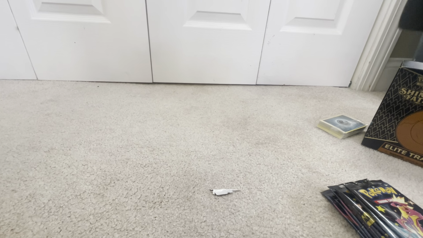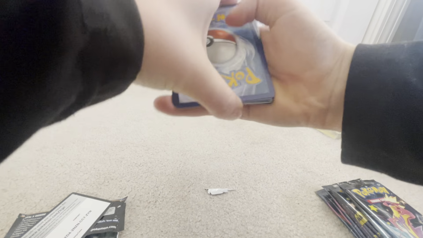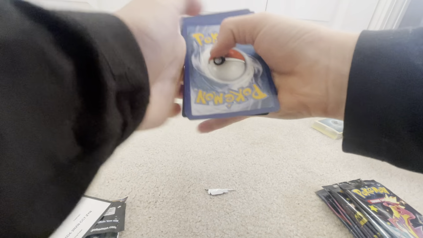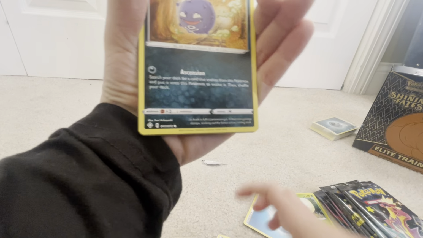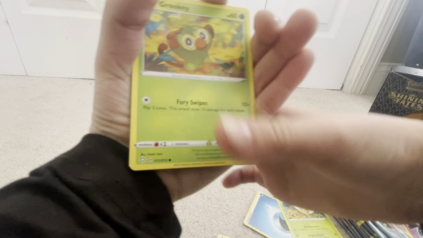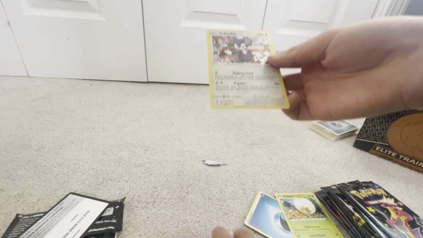Toxtricity. Okay. Okay, come on. Okay. Cool card. 1, 2, 3, 4. Okay. Energy. Eldegoss, Luxio, Gym Trainer, Wooloo, Koffing, Shinx, Grookey, Trapinch, Eevee, and Indeedee Holo.